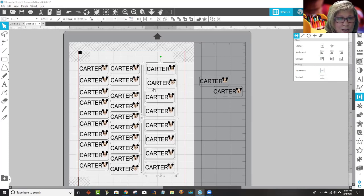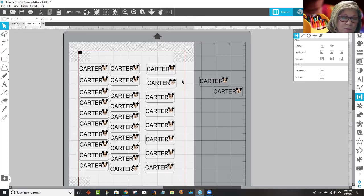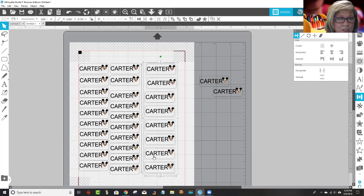Vertical. There we go. Do you see how that spaced them all apart beautifully? They're really even and look really nice and neat. That's especially important if you're going to be selling these things. Probably not with Mickey on them, because that would not be legal. But if you ever wanted to sell something, it's nice to have them spaced like this. I'd also grab the same row then and come up here and align left, so they're all aligned nicely. Perfect.